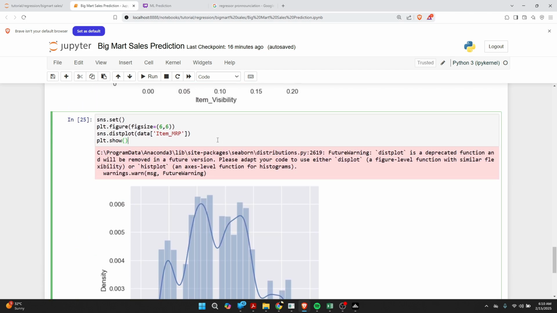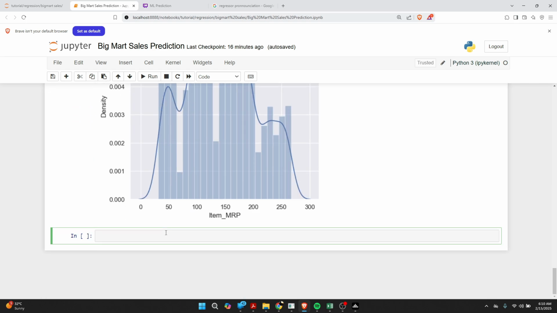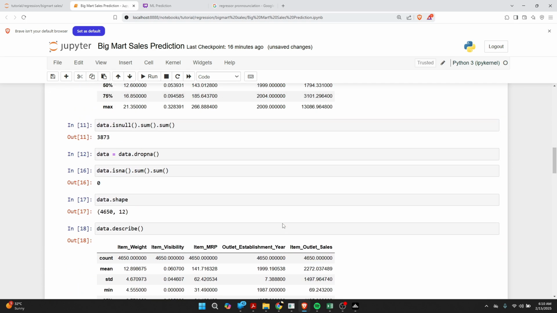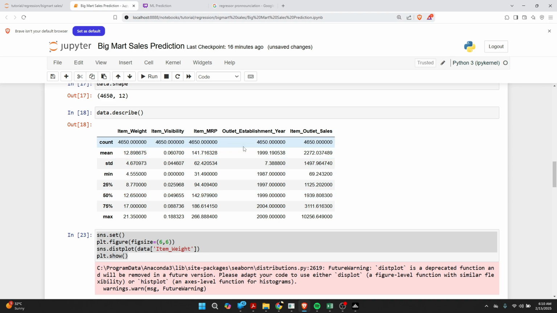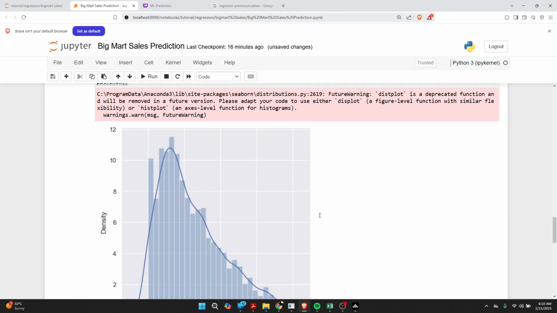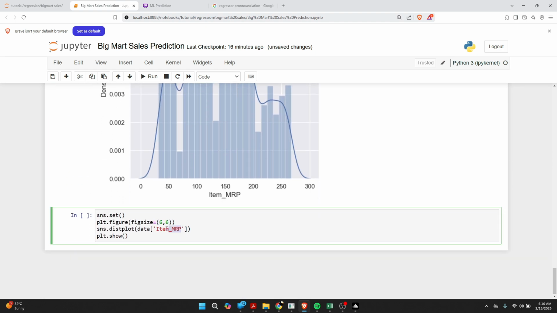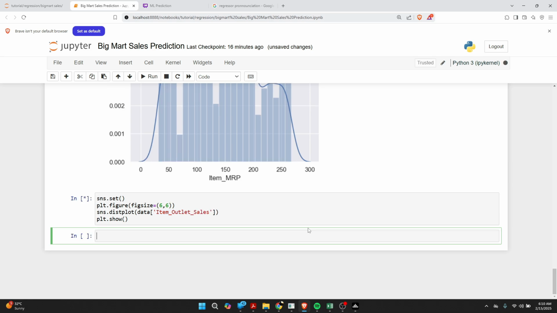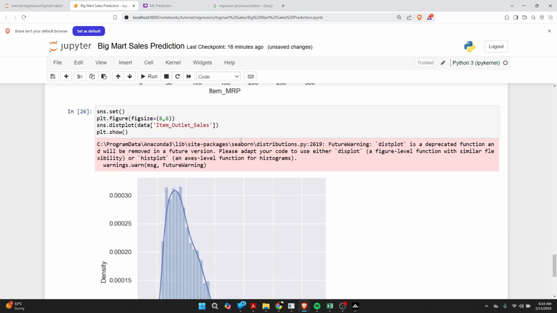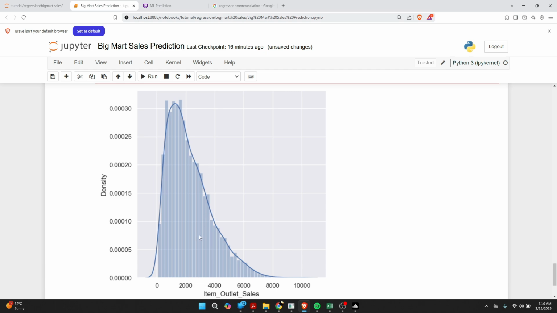Now let's copy this one again and check others also. No, we'll check item outlet sales. I can simply paste it here and run this. If we check the sales, for 2000 to 4000, most of the outlet sales are between 2000 and 4000, with more density there.